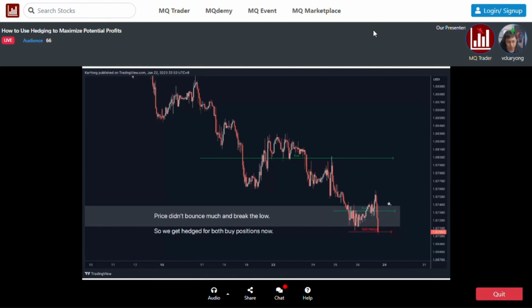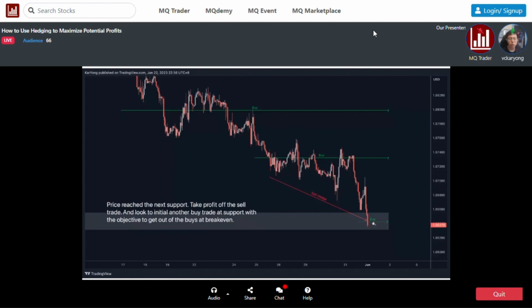So in this case here, we're hedged, right? So the whole thing repeats. Price goes down to the next level of support. We close that hedge. We initiate another buy, right? So this is where we get a little bit of dollar cost averaging. But take note that as this is coming down, we have realized some capital gains in terms of the sell profit. We do have floating losses, but these floating losses are basically $100 here, $100 here. If you factor in your realized profit, it's not like it's out of control. Because at this point in time, if you close off all trades, you lose $200. Can you follow me, right? This is $100 risk, this is $100 risk. You close off everything, you lose $200. So it's in a very, very controlled environment.